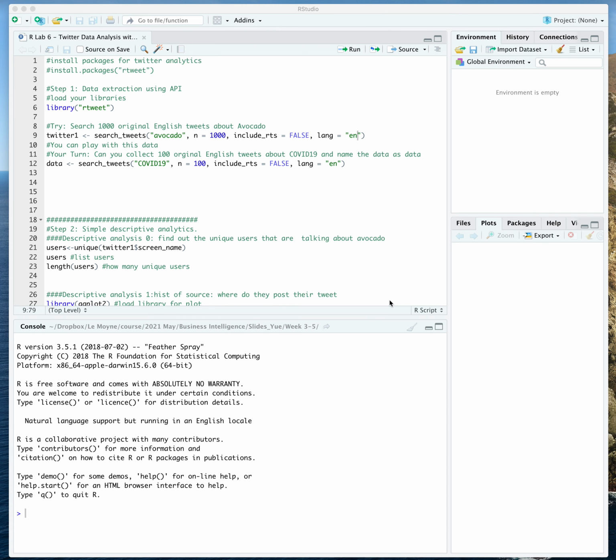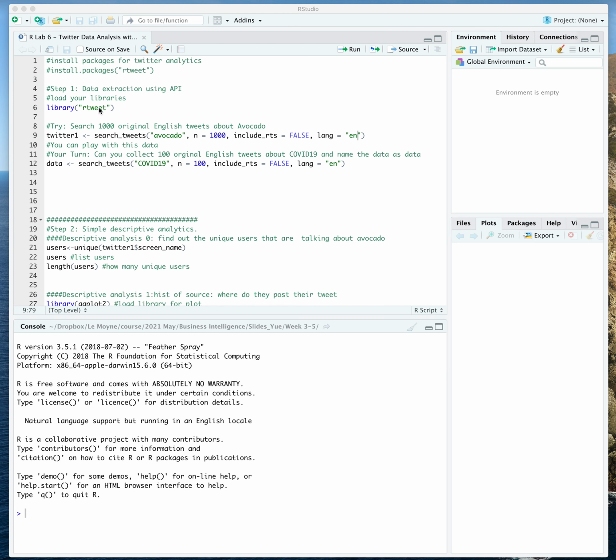The first thing is how do you extract data using API in R, and then the second thing is how to conduct simple descriptive analytics to understand your user factors. And then the third analysis we'll be doing is a simple social network analysis where we will be creating a network visualization and we will also calculate the centrality for this network. And the last thing we are going to do is an advanced analysis, which includes sentiment analysis and also virality prediction. So now let's start.